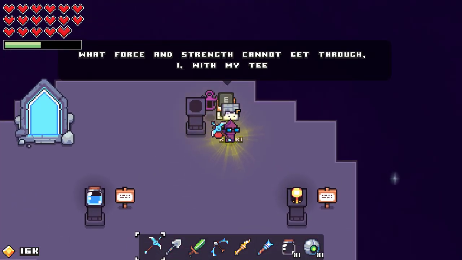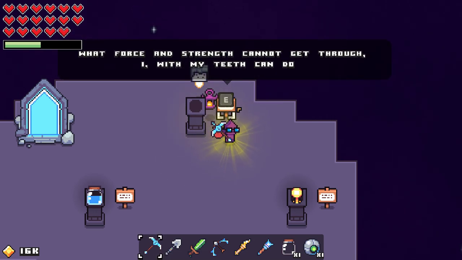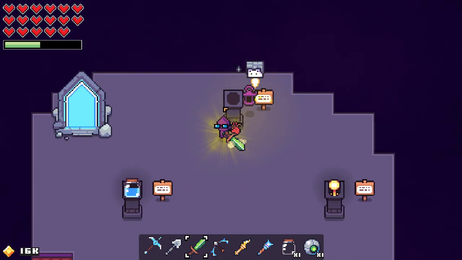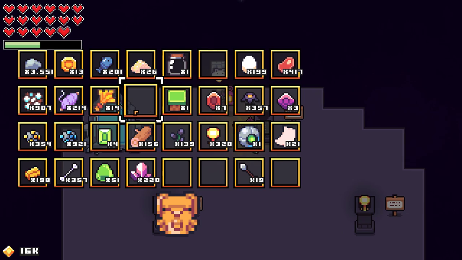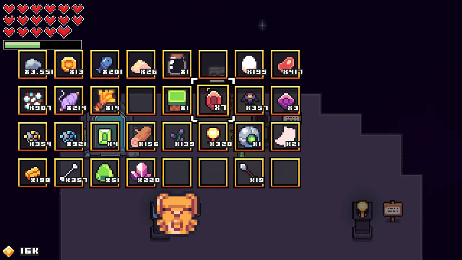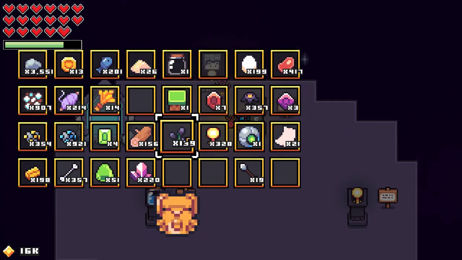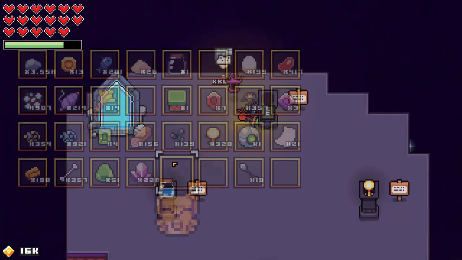And what's this one? What force and strength cannot get through, I with my teeth can do. My teeth? What has teeth? What do we have that has teeth? Okay. Let me see. Teeth. Not an EMP grenade. Teeth. Wheat doesn't have teeth, wheat has chaff. Eggs, and chicken in general, kind of don't have teeth. Thorns. I don't remember any of these flowers or herbs having thorns. If there were roses, I would definitely say rose. Bones could have. I don't know.